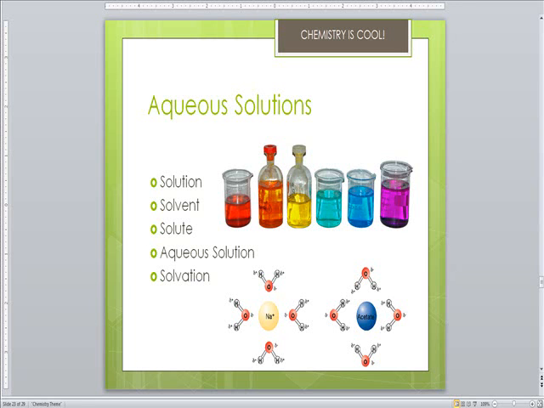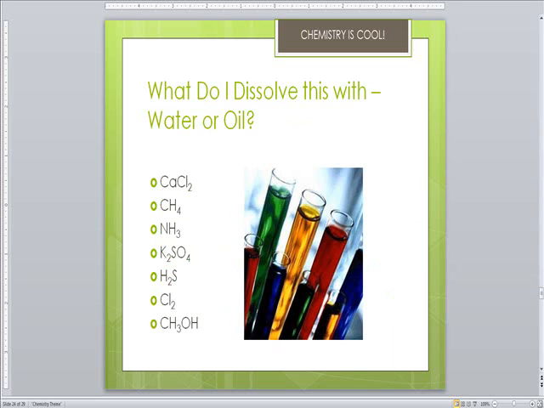So, in other words, you have to determine whether you're going to use water or oil to dissolve a particular thing. And that's why we practice what's polar and what's not at the beginning of this lecture. So if you look at CaCl2, you'll know that you've got an ionic compound, so it's polar, therefore you'd use water. Methane is non-polar. All the terminal atoms are the same and there's no lone pairs, so that means that you dissolve it with oil. Ammonia is polar because it's got a lone pair on the central atom, so you'd use water. Potassium sulfate is also polar, and so you would use water. So, you're going to do the last three on your own, but you do need to know how to do this. So make sure that you practice and make sure you do the polarity. If you're not able to do VSEPR in your head, then you need to write it out. Make sure you've got it right.